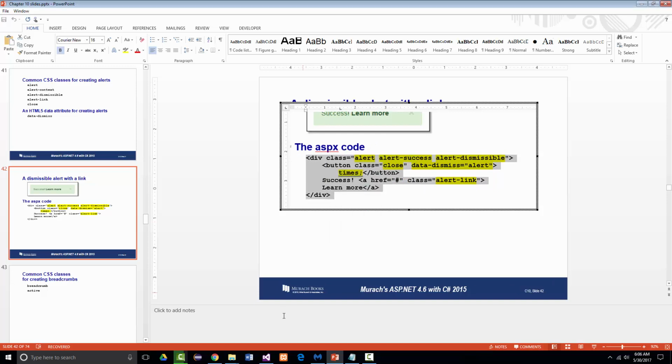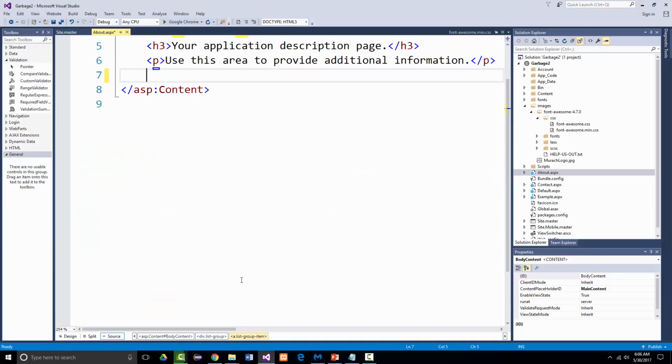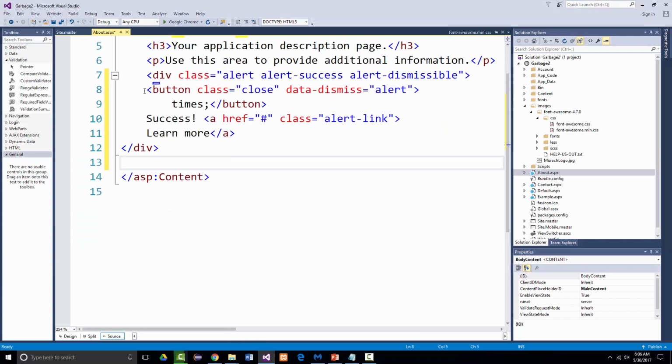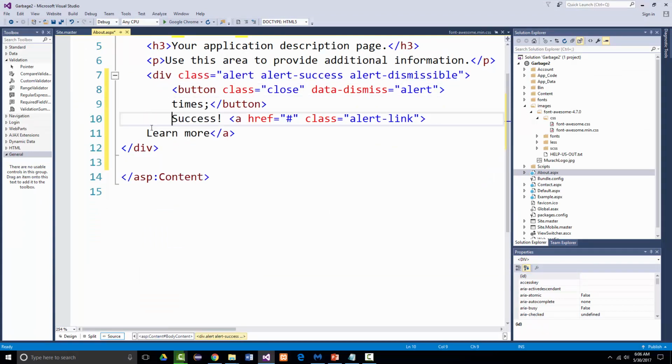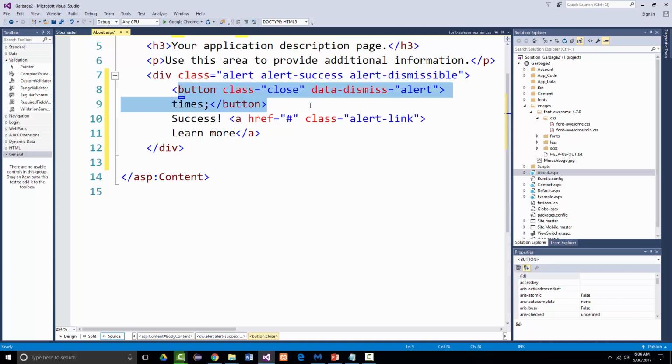So if I add this, hopefully by now it's becoming old hat to you. You'll notice we've got a div with a class of alert, the success and the dismissible. Then we add our button, and that's what gives us that X with a button in there.